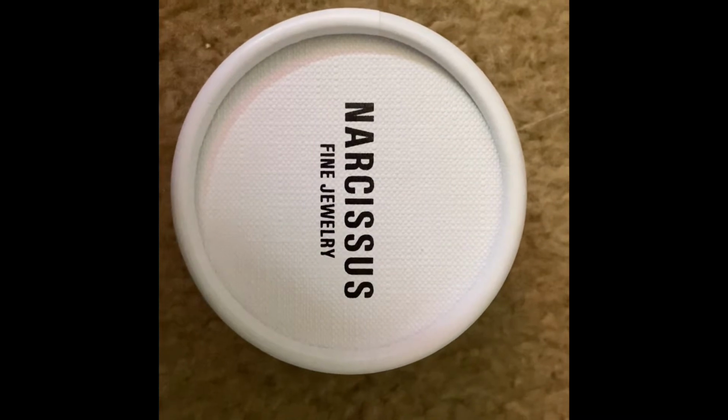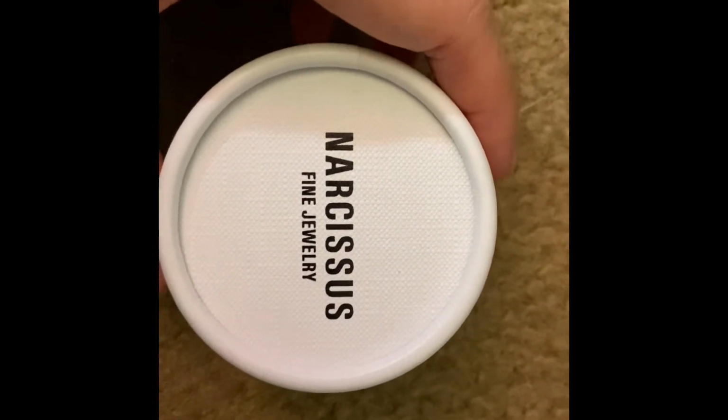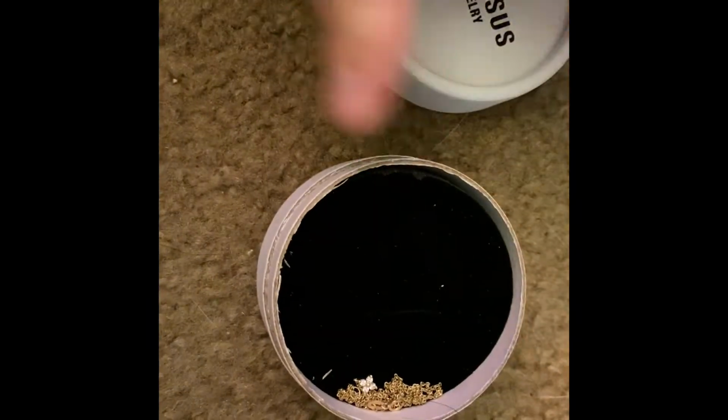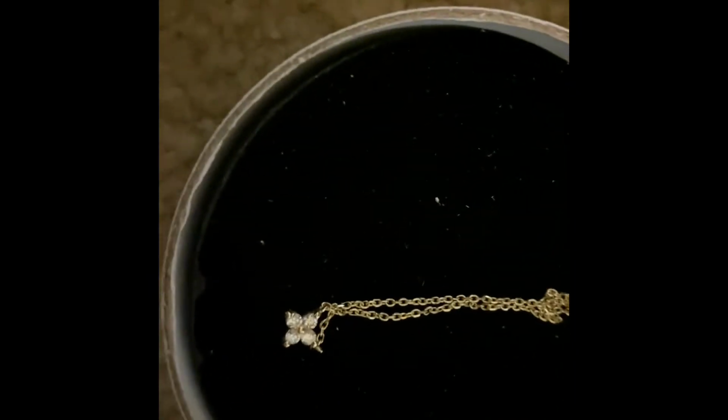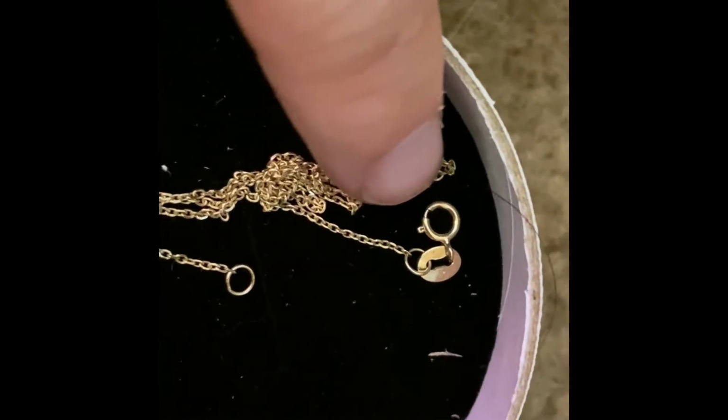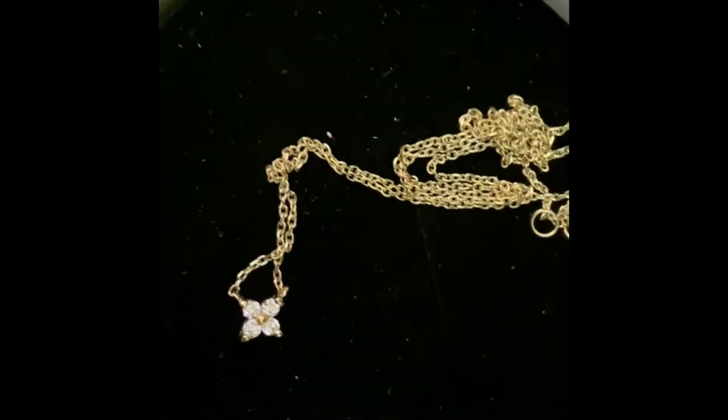The first item from today is from Narcissus Fine Jewelry. This is an Etsy shop that handmakes all of their jewelry from Greece, and I've just actually taken this off. This is a 4 diamond small pendant, and the chain is customizable. It is a lobster clasp. You have the option of 9 or 14 karat gold, and I selected a 9 karat gold.